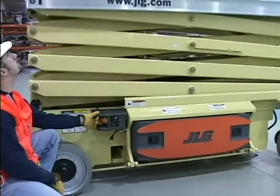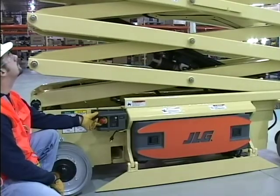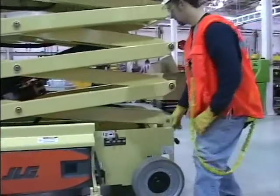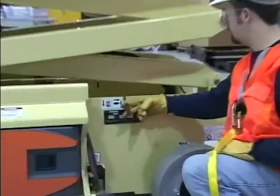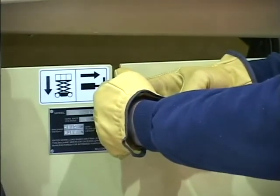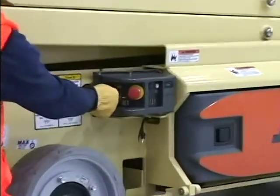Verify the proper operation of the manual descent system. Raise the platform between 2 and 3 feet with the lift switch at the ground controls. Locate the manual descent system and follow the operating instructions as specified in the Operators and Safety Manual and on the machine. This concludes the functional check of the ground controls.